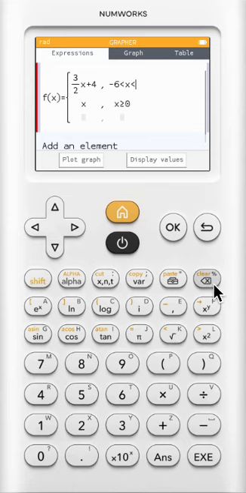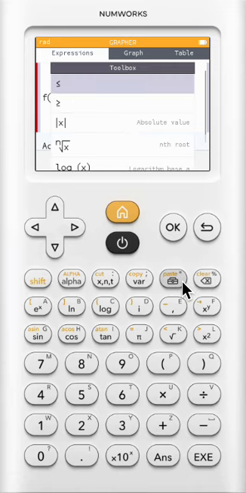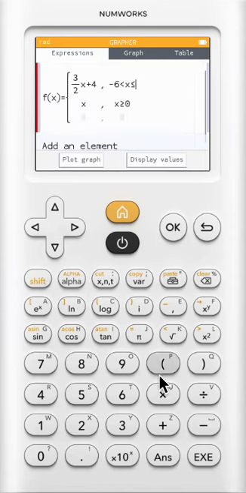I'm going to delete the right side because that's not what I need. Now, you can do a series of button presses to get a less than or equal to symbol, but the easiest way is to just click on your toolbox, and you're going to see less than or equal to is the first choice. So I'm going to click OK, and then I'm going to do -2. Now I'm going to go down and fix my next piece of this function.